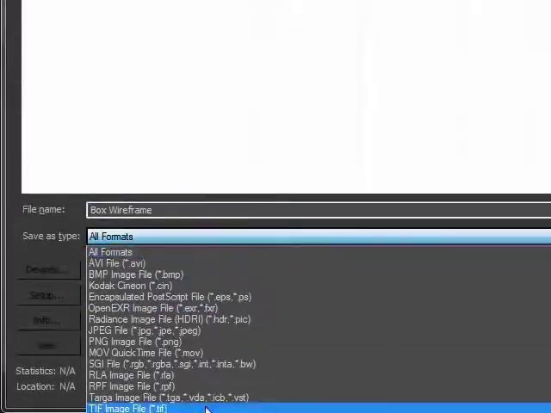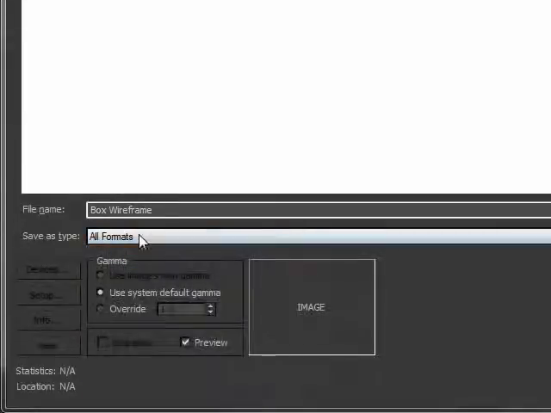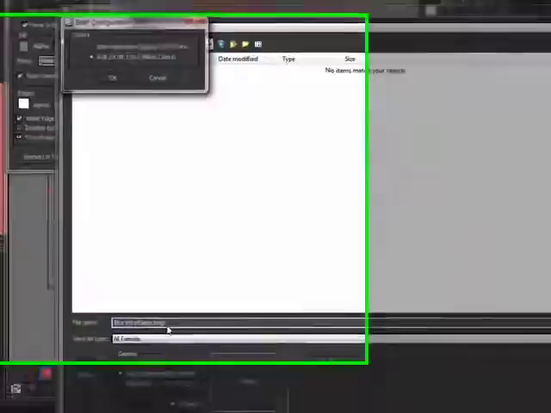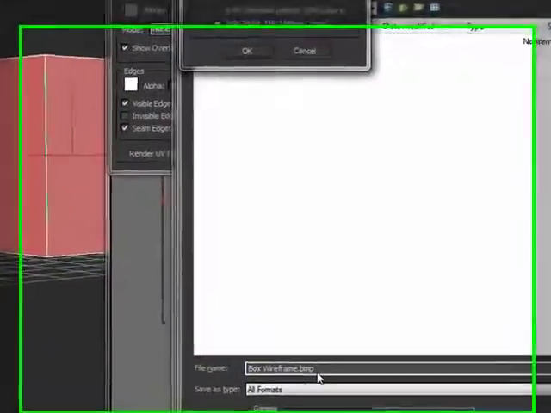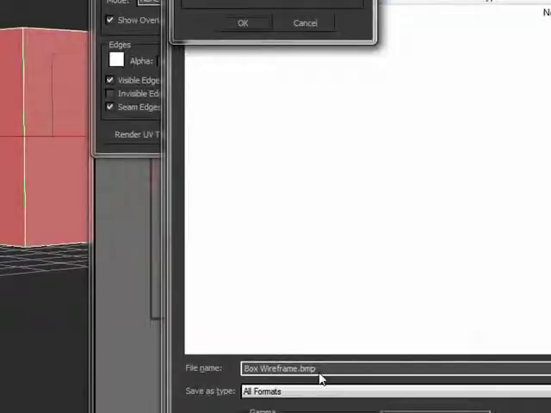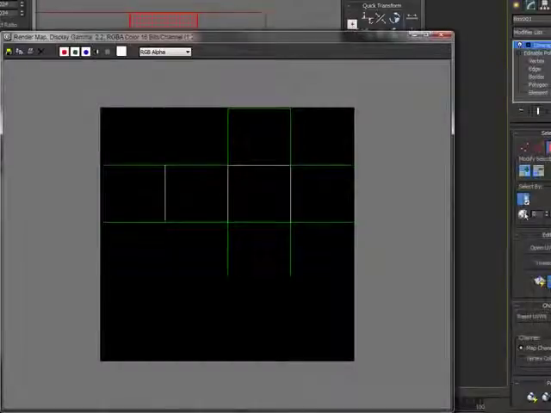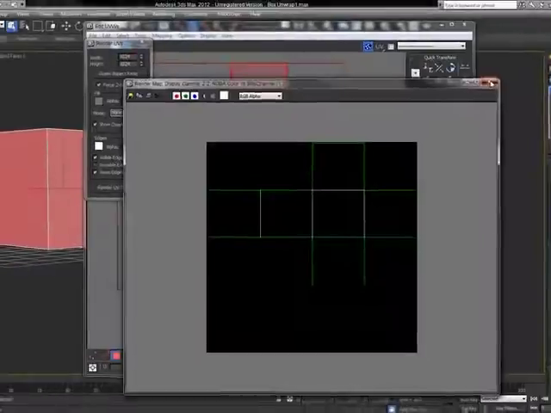The good thing is I don't have to select whatever image format I want. I can actually just type in the extension at the end of it, and in this case being BMP for bitmap, and it will automatically save. Now when you get the BMP compression window that pops up, you can save it as an 8-bit optimized palette of 256 colors, which I suggest you do not do, but as a true RGB 24-bit at 16.7 million colors. By default it's set to RGB 24-bit, so just click OK, and that lets us save it to go into Photoshop.